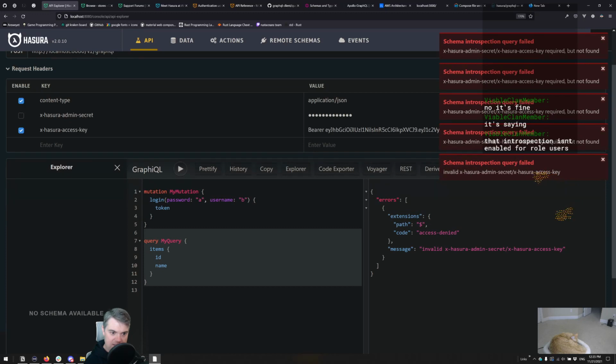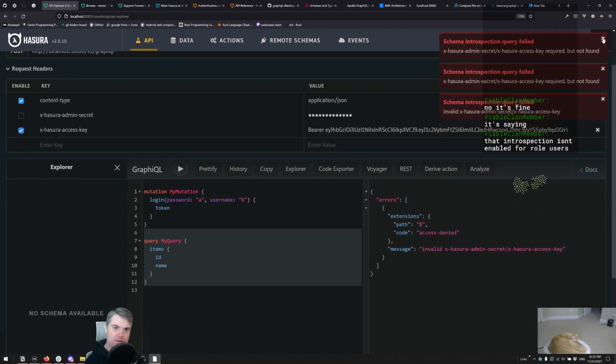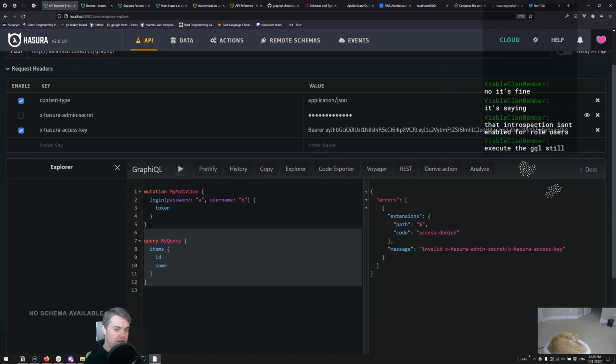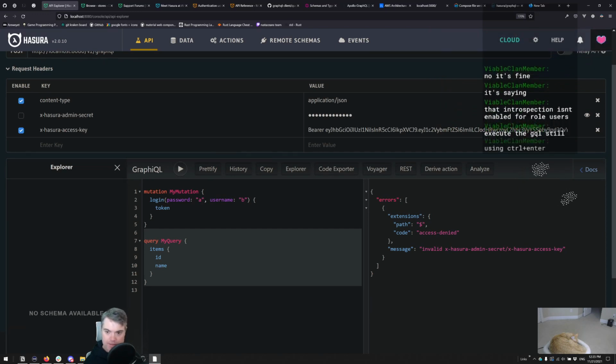Invalid X Hasura admin secret, X Hasura access key. Still doesn't like it though.